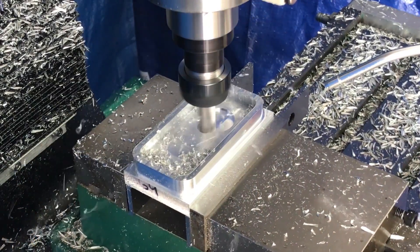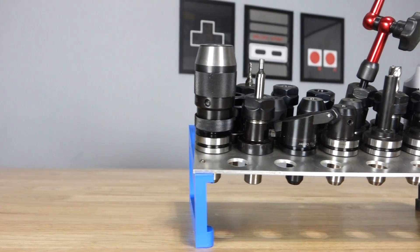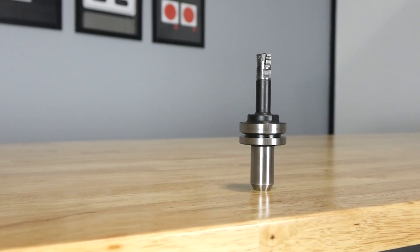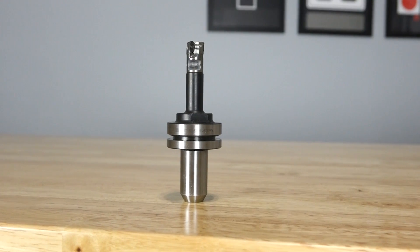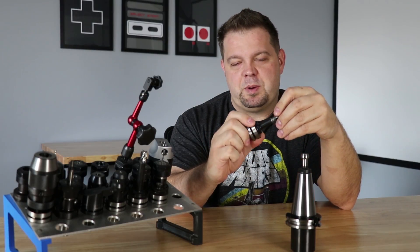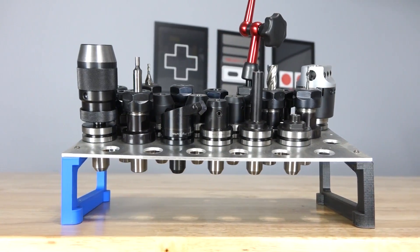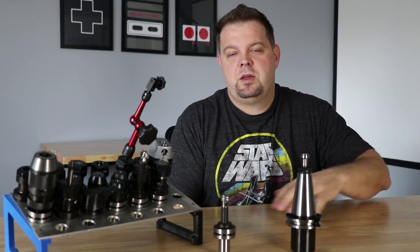When I first got into CNC with my CNC converted Grizzly G0704, I bought a lot of this TTS, Tormach TTS stuff, and then I bought even more of it when I bought my Tormach. This is actually one of the most expensive tools I had ever bought before I ended up buying my Haas. This is a Dijet QM Mini — something that Tormach sells. The head itself is about $200 and you have to buy the inserts. I think I spent about $80 on the inserts, and then these arbors are relatively inexpensive — you have the medium, short, and long. The tooling all in all really wasn't all that expensive when I was using the Tormach and my converted Grizzly.